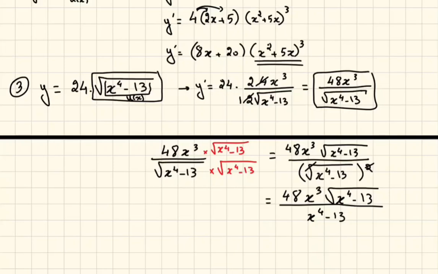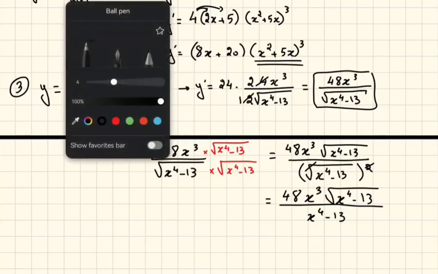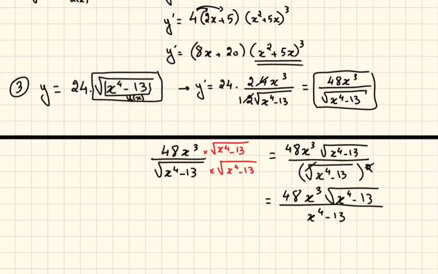Now, please don't make the following mistake, which many students tend to make: x cubed and x exponent 4, we simplify 1, 1. It doesn't work. Why? Because in the numerator we have multiplication. However, I have subtraction here, or addition. We cannot simplify anything. So this is your final answer. Done. That's it.